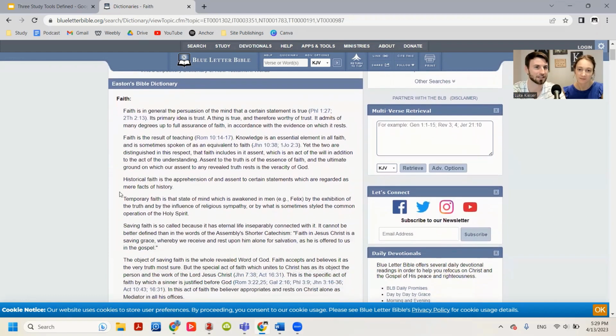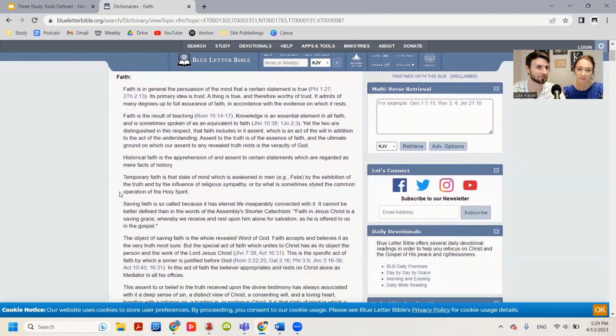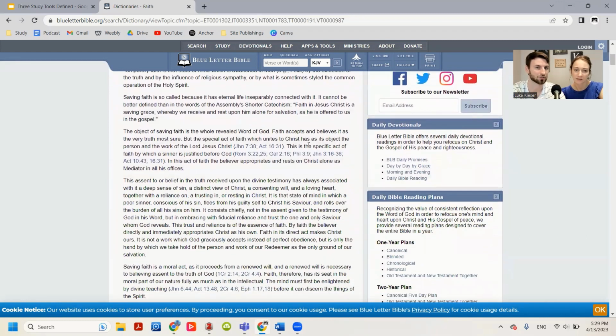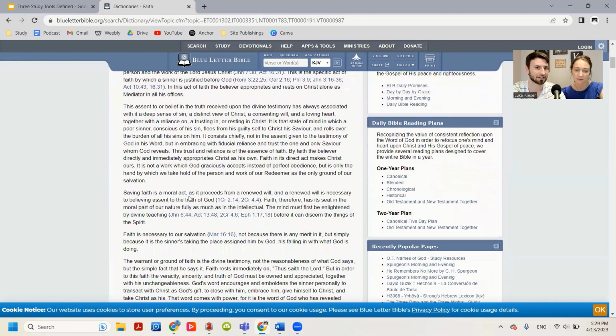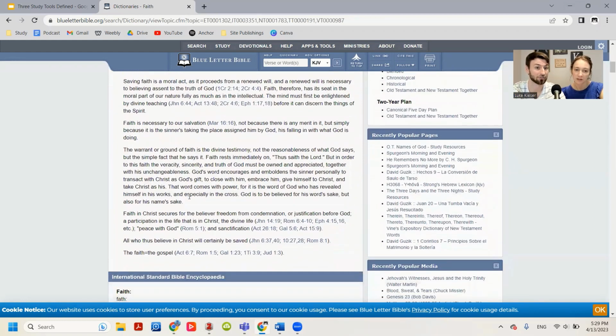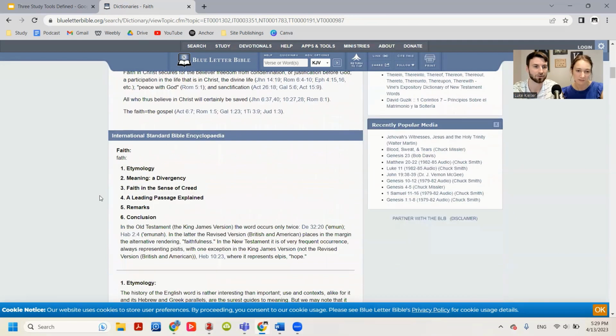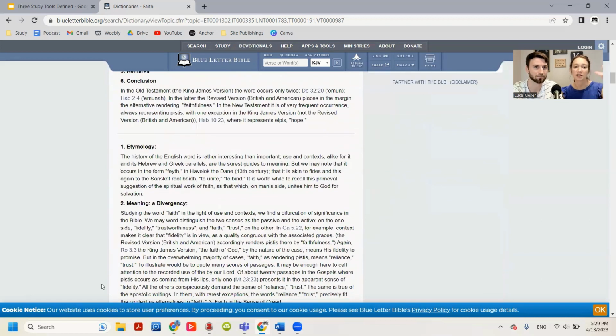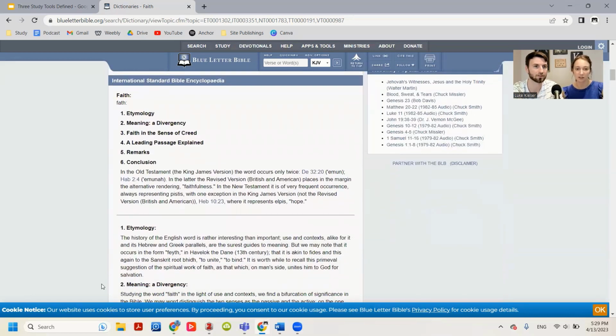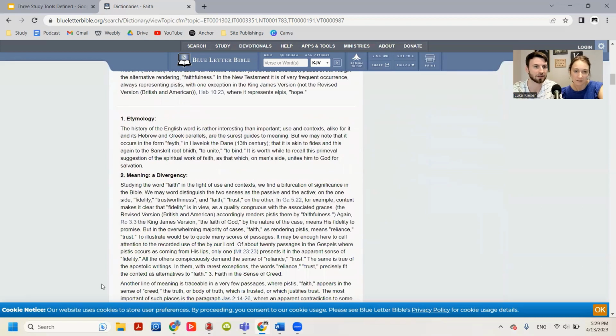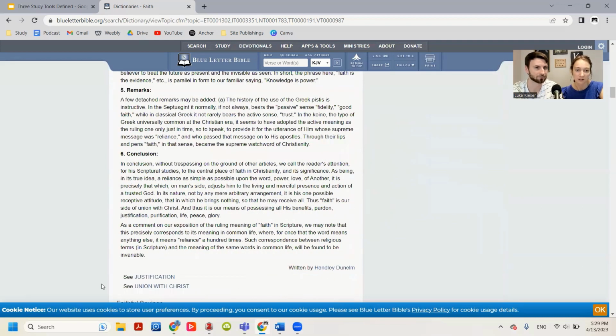So you can kind of see here, Easton's Bible Dictionary, it's not giving you definitions. Yeah, it's paragraphs of information. There's verses with examples, and it's giving a full explanation of what is faith. So is it kind of like a commentary on faith almost? It is. That's maybe a good way to think about it. But it's not like verse by verse, but it's like word by word. More like a topical study, a topical commentary on faith. Okay. Yeah. And so the International Standard Bible is similar. Oh, so it's just like entries from each of these Bibles, just stacked on top of each other. From these dictionaries. Okay. So a very similar, you see paragraphs explaining.